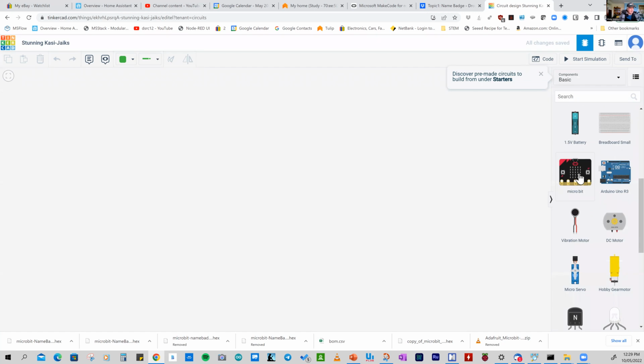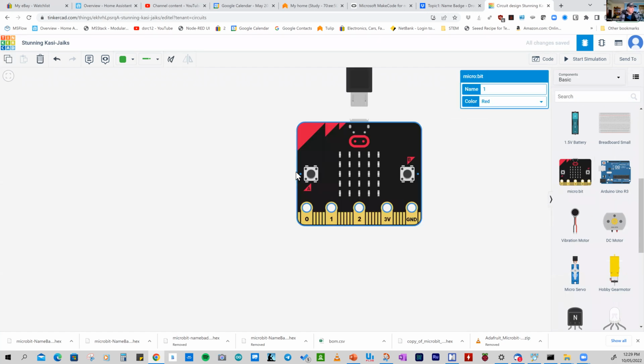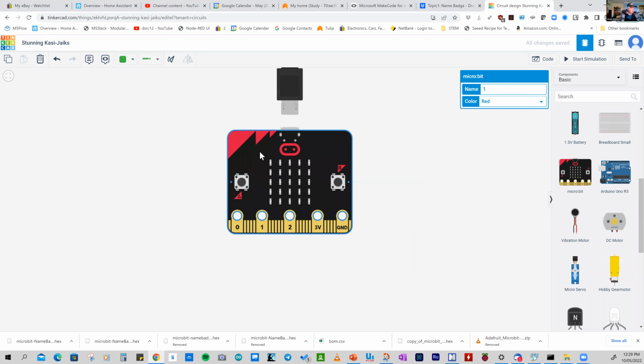The one we're going to look at is microbit, and we're going to just drag that across. We've got a red one, so we can change it to say a green one. And we can add additional components to our microbit. But for today's exercise, we're going to do the name badge.